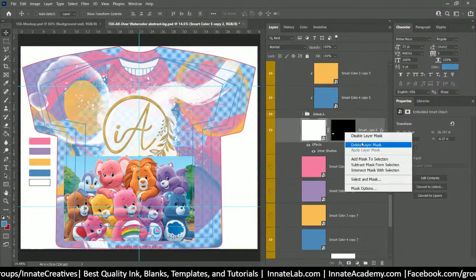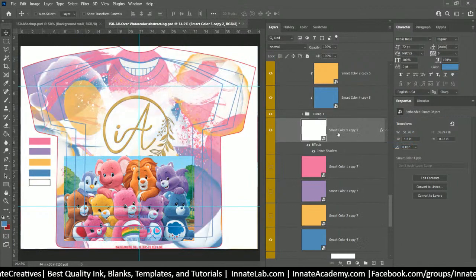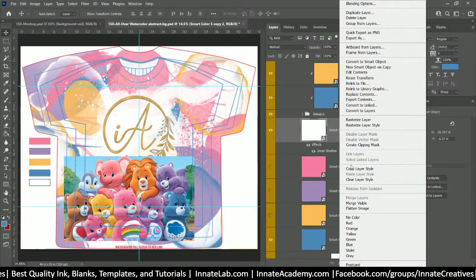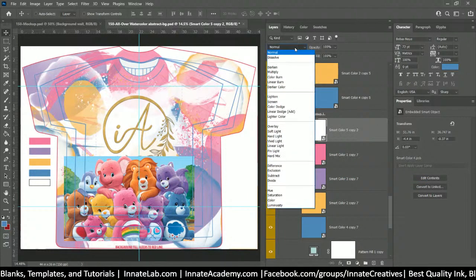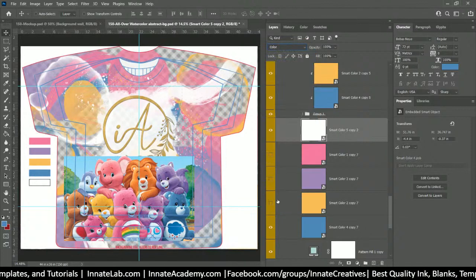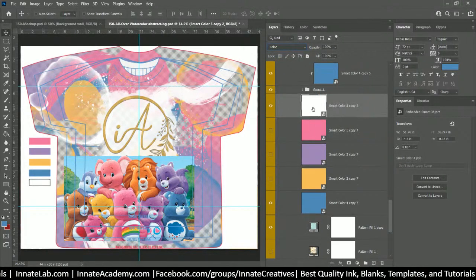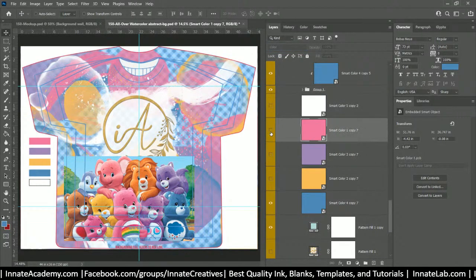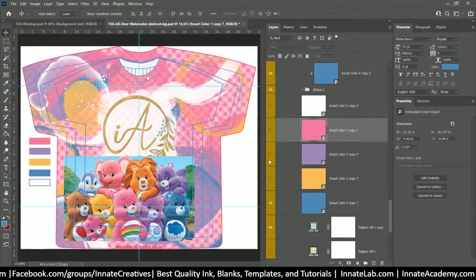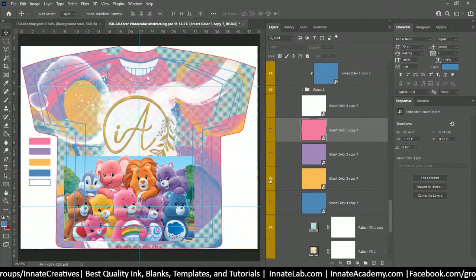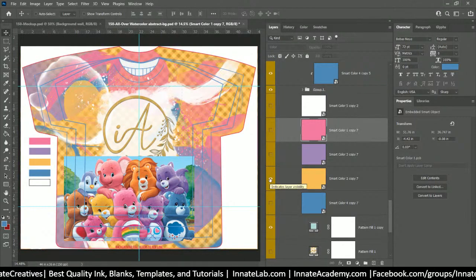All right, and then let's go ahead and delete that layer mask, and I'm going to clear the layer style, and I'll change this blend mode to color, and it makes it black and white, of course, because all it's doing is pulling the color from it and replacing it with whatever hue is there. So white doesn't have a hue, black doesn't have a hue, it's just grayscale. Whenever we replace that color with any color here, it replaces that grayscale with the color.